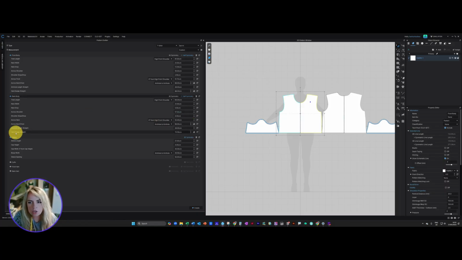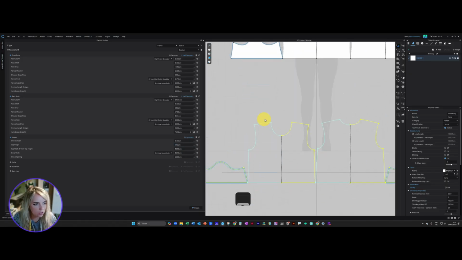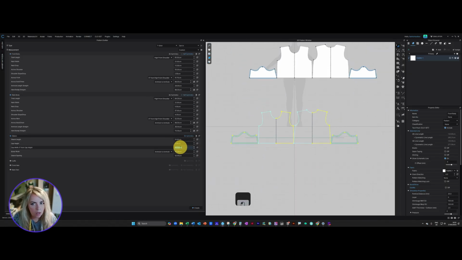but it is just super quick and easy. So I'm going to adjust the cap height to be 5.5 on my new block, so the changes are happening down here. I'll just move this up a little bit. And the cap width from the cap height, I'm going to change this to 45. And then the bicep width, I'm going to have as 56. So this is a little bit closer to my actual t-shirt garment that I have.